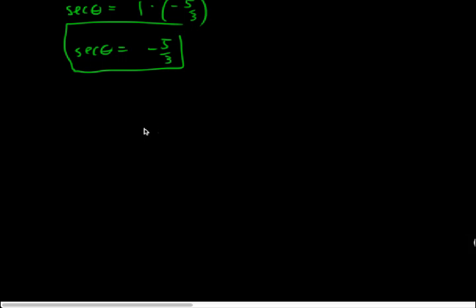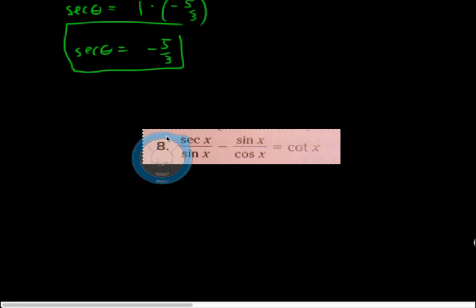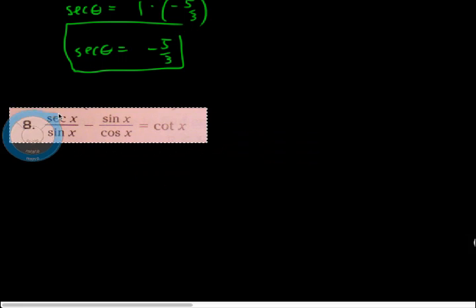Let's see. Another kind of problem that we had was verifying trig identities. Let me just get a snapshot from the book. I think number 8 seems interesting. Oftentimes in this case, it was actually our fraction work that was more difficult for us than anything, whereas we were somewhat experienced with the trig identities themselves. Let me just open up this. Okay, good. So for this problem, I'm asked to verify, meaning I want to show that the left-hand side is equal to the right-hand side, and I want to show that any way possible.